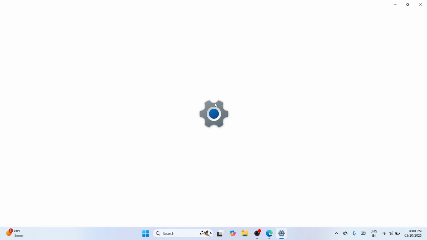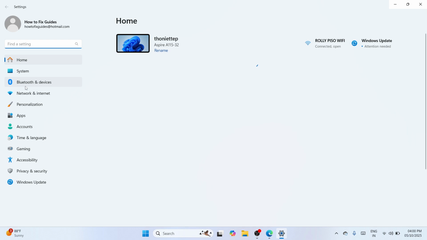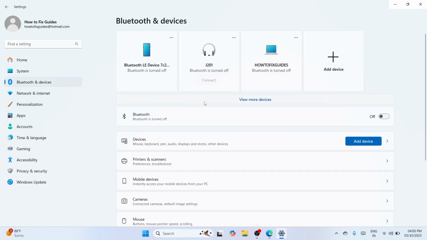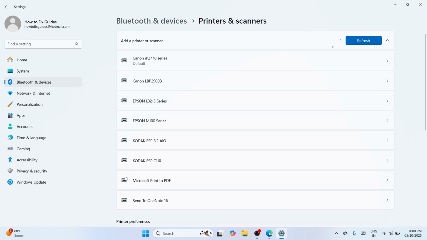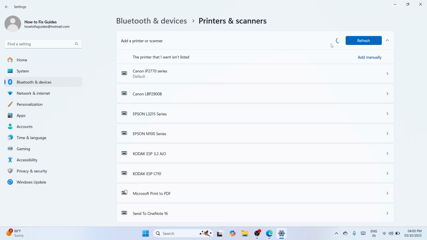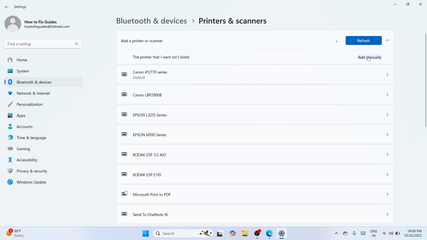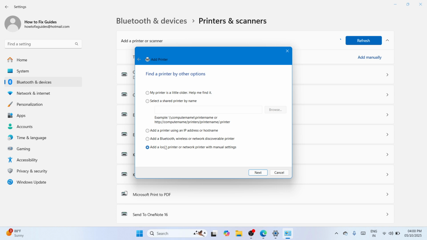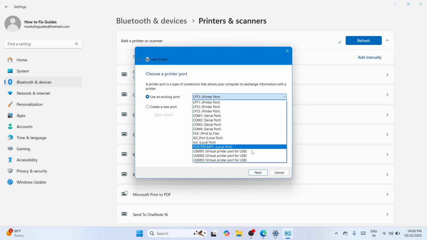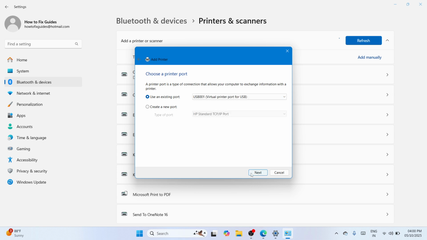Now here, navigate directly to Bluetooth and devices, tap on it, and under the Bluetooth and devices settings, please proceed with printers and scanners and click on Add Device so that you can see an option where you can manually install the printer driver that we have just downloaded in our PC or laptop. So click on Add Manually and kindly wait until this kind of window appears. Go with Add a local printer or network printer with manual settings. Click on Next. Click on this down arrow key and use any of these USB ports. Go with Next. And from here, click on Have Disk and click on Browse.